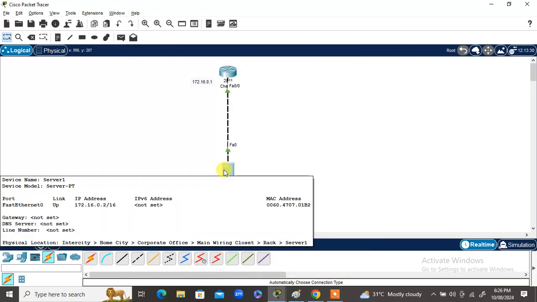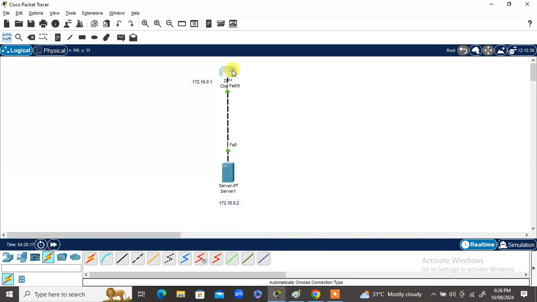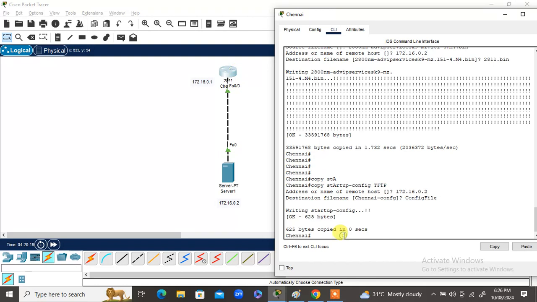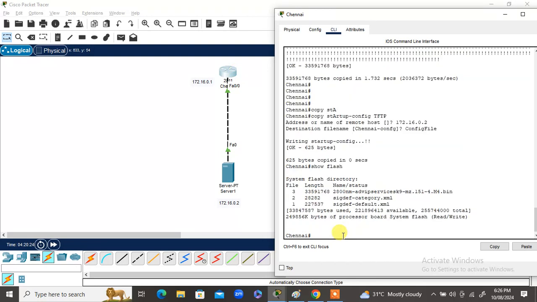So guys, we are going to delete the flash from this router, right? So in flash, as you can see, this is the file name. Let me copy this, because I am going to delete this and reload this router. Then you will see what error message we get. It is going to take us into ROMMON mode, right?